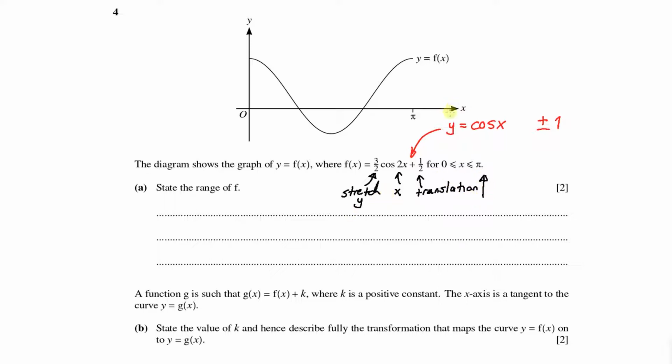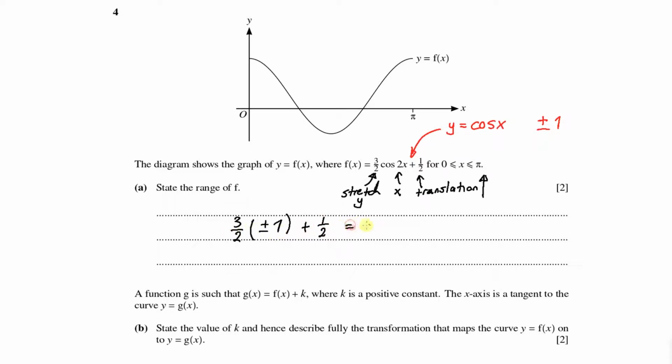So the two transformations that will affect the range, which are the y values, is the stretch here and the translation. So how will the stretch affect the y values? The stretch has factor of 3 over 2. So 3 over 2, and we multiply or transform the maximum and minimum values of cos x, that's plus or minus 1. And the other transformation affecting the y values is the translation, since our graph will be going up by half a unit. So that will be plus a half.